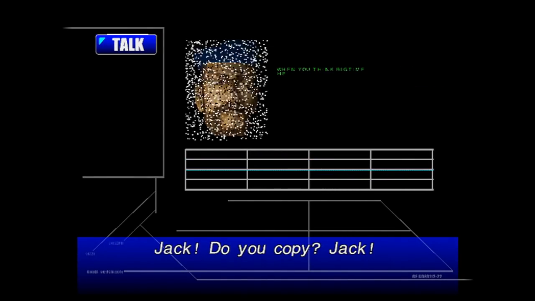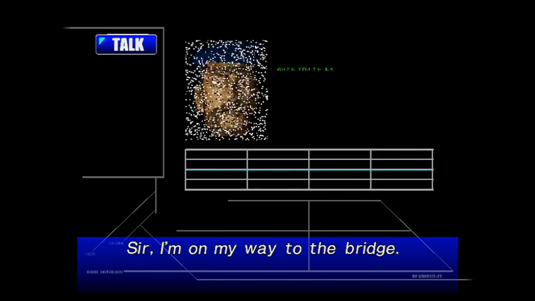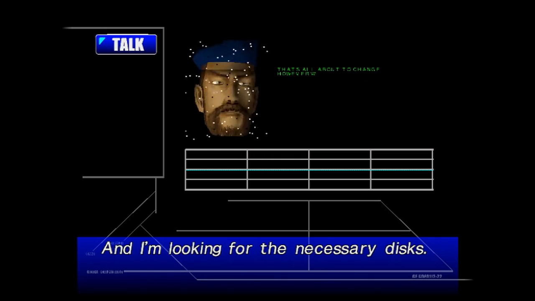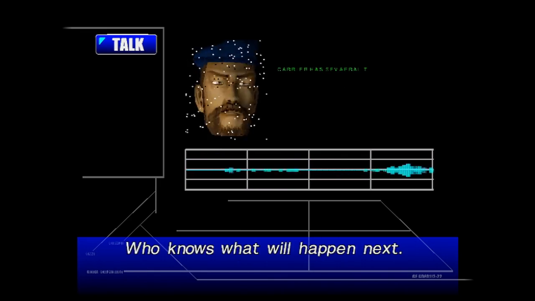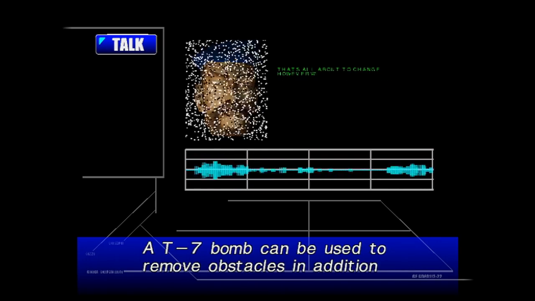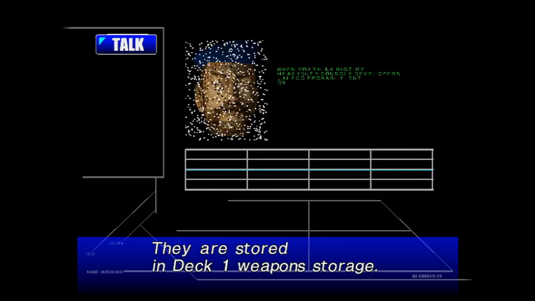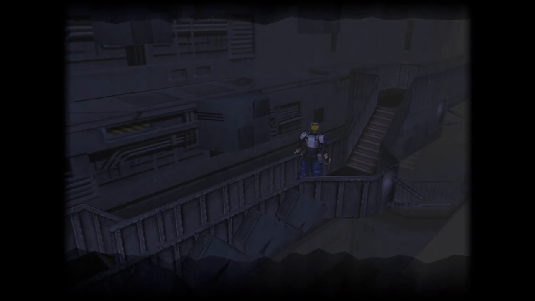Jack, do you copy? Jack! Sir, this is Jack. Give me a report of your current situation. Sir, I'm on my way to the bridge. The partition for the corridor to Deck 2 is closed. Captain Lang is in the security room trying to open it. And I'm looking for the necessary disks. I heard. Who knows what will happen next? You have my permission to use a T-7 bomb on the ship. A T-7 bomb can be used to remove obstacles in addition to attacking enemies. But be careful not to get wrapped up in the explosion. They're stored in Deck 1 weapons storage. Roger.